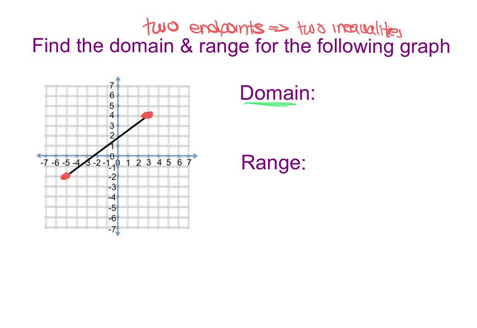And remember, for the domain, we're looking at all of the possible x values that are needed in order to graph this function that we see on the screen. Well, when I look here, what I notice is that this first endpoint right here pairs with x is -5. So I know that that's an important point on my number line. So I'm going to go ahead and plot that point there. Then, when I take a look at the other side, what I notice is that the 3 for the x coordinates is also important because it pairs with the other endpoint there.